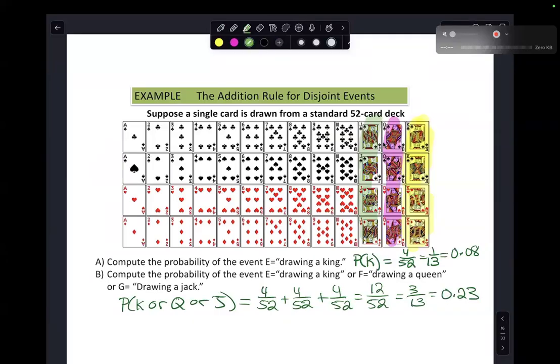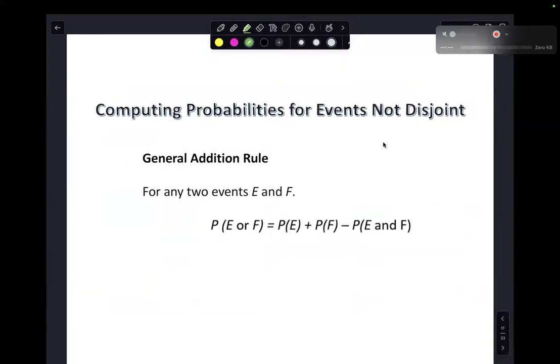Please do. But for teaching purposes, this is what I show. But yes, go ahead and just do that, because that's what my brain did. I wrote 4/52 plus 4/52 plus 4/52, but in my brain, I just did 3 times 4. It's the same thing. All right.